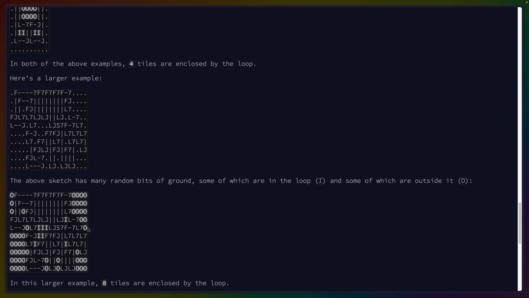So did I just do this one wrong? So we are out, next one is in, next one is out, next one is in, next one is out, next one is in, next one is out, next one is in, next one is out, next one is in, we are in, and then we're out, and then next one is in, and then this one is in, and then this one is out.